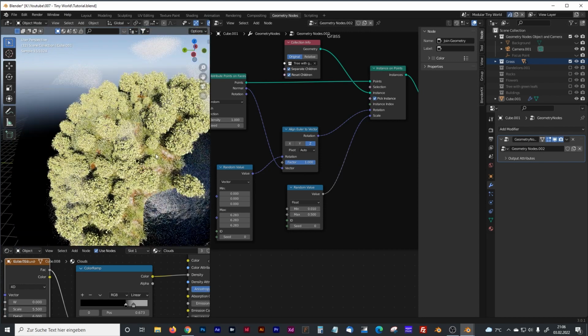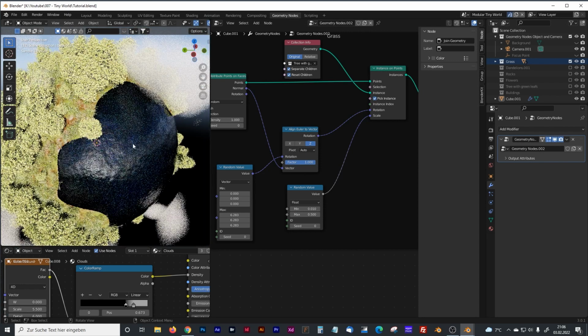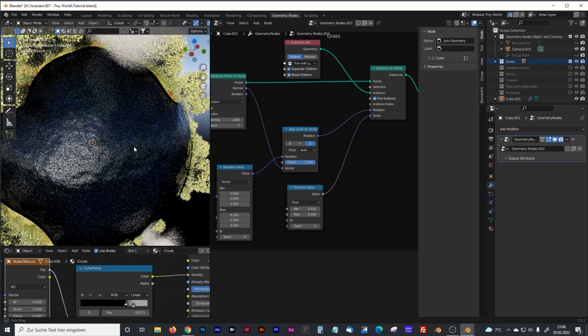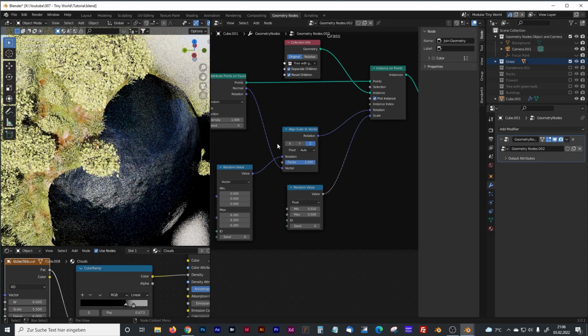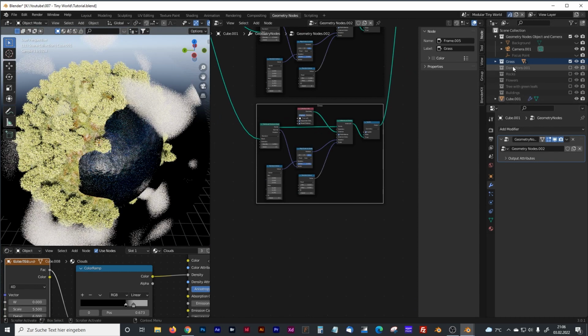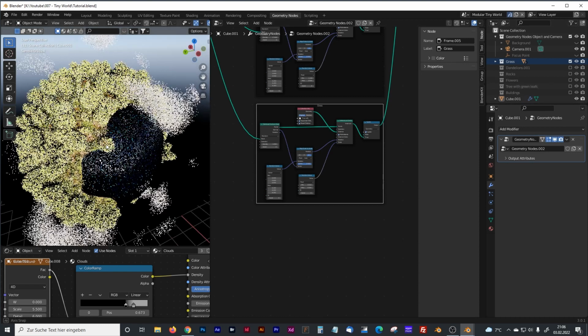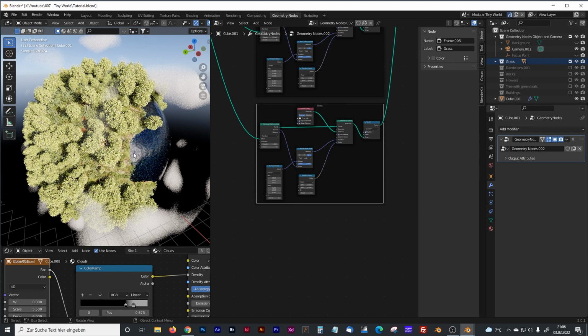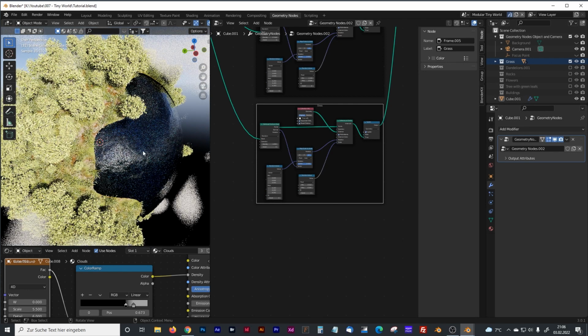And there we have our trees. And the rest you can imagine how it works. Just copy and paste for every asset. I have some buildings, some rocks, some flowers to make it look a little bit more natural, and that's all.